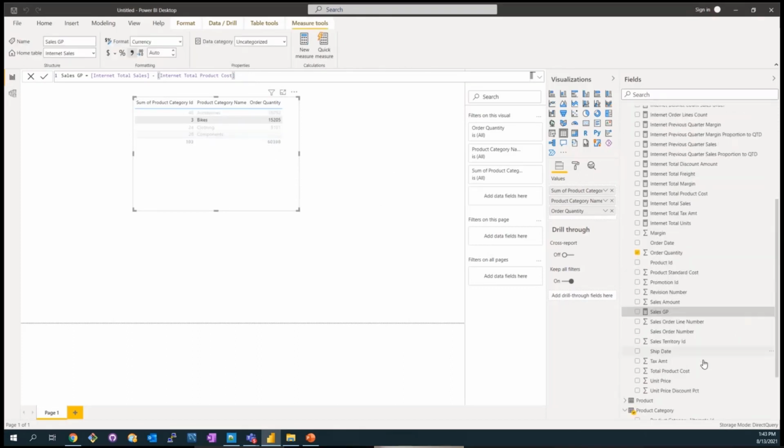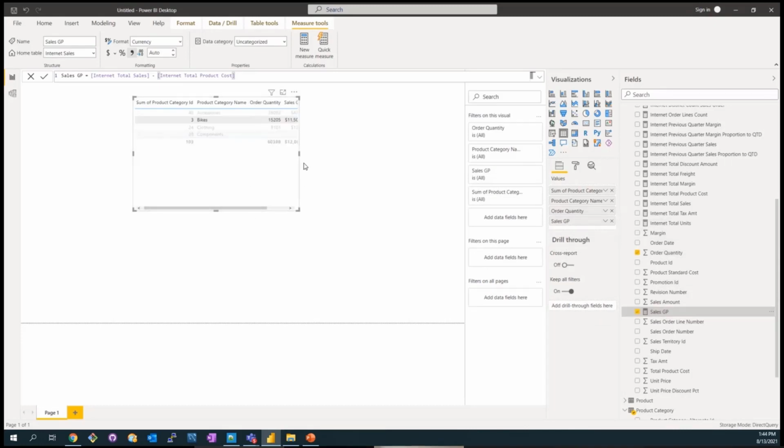Okay, here you can see the sales gross profit measure has been created. So I can simply drag and drop it to the values, and here you can see the sales gross profit is also there.